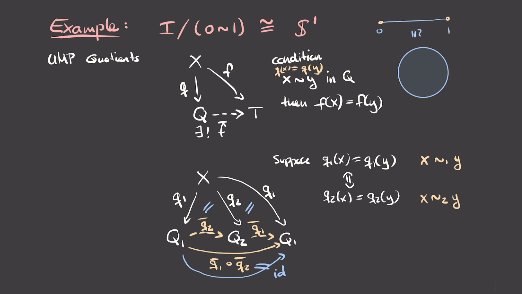So we've proved that one direction of composing these two maps, Q2 bar and Q1 bar, is the identity, and the other direction is exactly the same argument, just with the orders reversed. So in summary, we can conclude from this abstract argument that whenever we have two quotient maps, Q1 and Q2, which make the same identifications, then their quotient spaces are in fact homeomorphic.